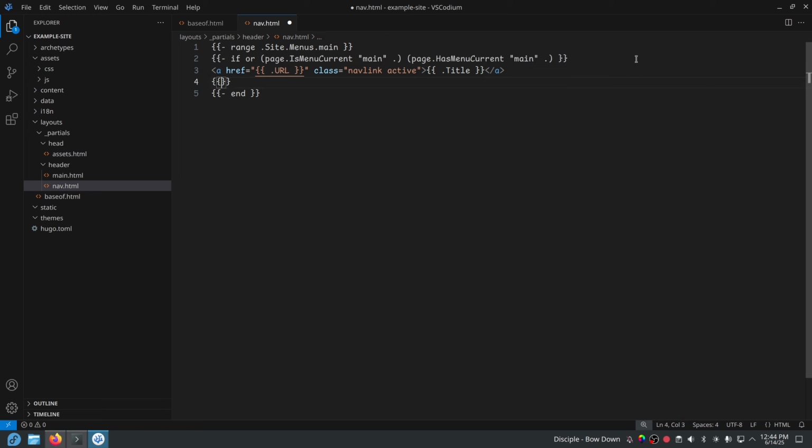Now we can do an else block. Then we gotta do an end for the if block.